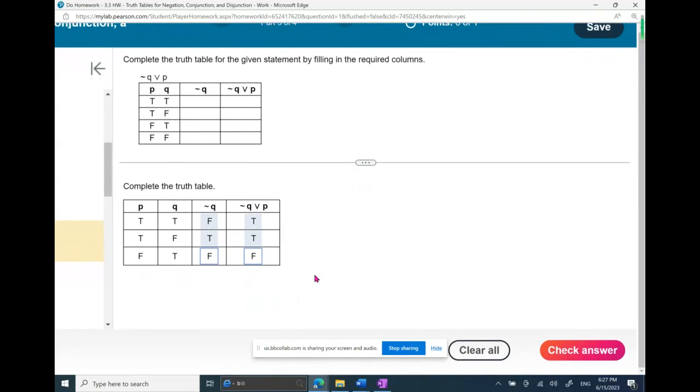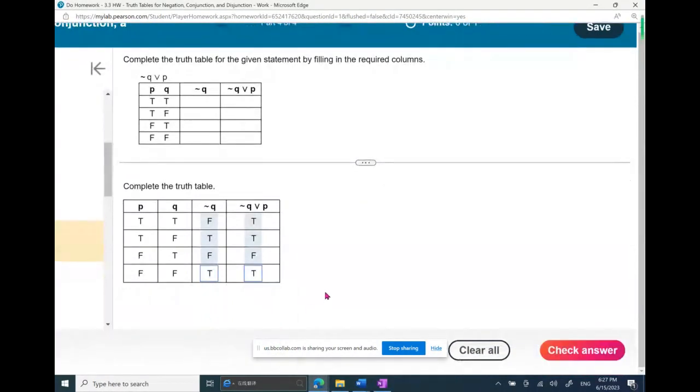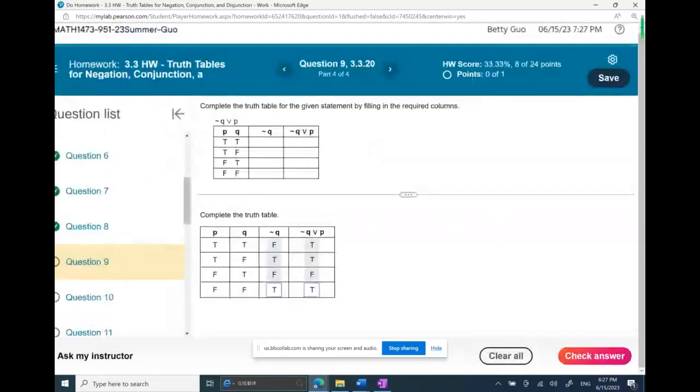That is the case where the disjunction is going to be F. Remember the sentence you just wrote in your notes: for the disjunction to be false, both components need to be false. Last case, when Q is F, now not Q is T. So this will make the disjunction T, because the first component is T. It doesn't matter what the second component is, the disjunction cannot be F; it has to be true. All right, any question about this problem?